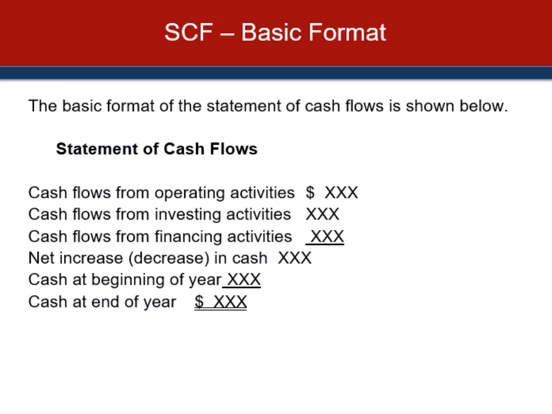The basic format of the statement of cash flows is shown here. We calculate cash flow from operating activities, then investing activities, and then financing activities. That's the usual format, although it wouldn't be wrong to show the investing activities after the financing activities. Then that gives us a total increase or decrease in cash for the period. We add that to cash at the beginning of the year, which should tie into the financial statement presentation of the previous balance sheet. The total of the increase or decrease this period plus the cash at the beginning should tie into the cash at the end of the year on the current year's statement of financial position, and that would be how you would know it is reconciled.